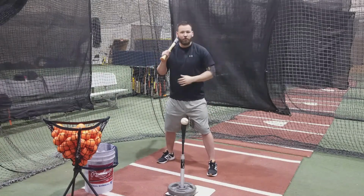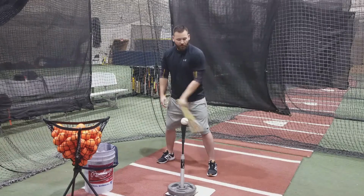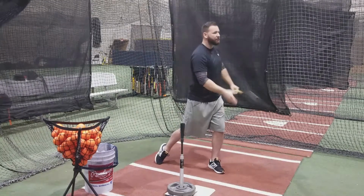I'm going to visualize what I want to do. I'm going to try and stay inside the baseball, make good, clean, quality contact, drive it to the back of the cage, if not, maybe a bit to the opposite side of the field. So from here, we're relaxed, visualizing what I want to do, and drive.